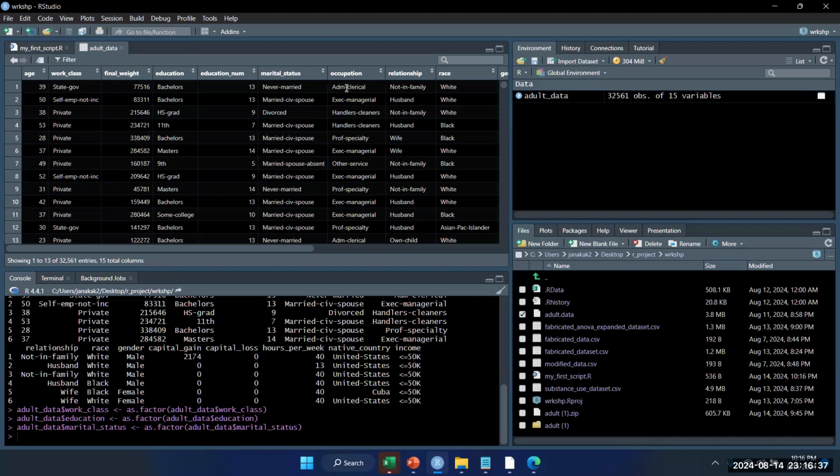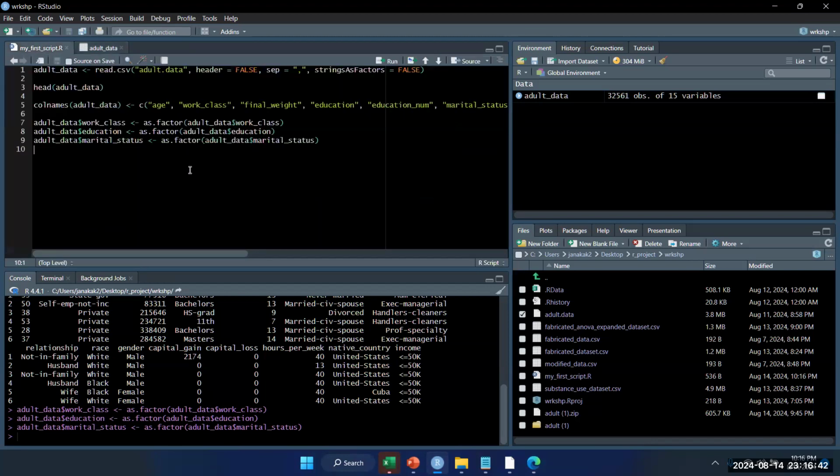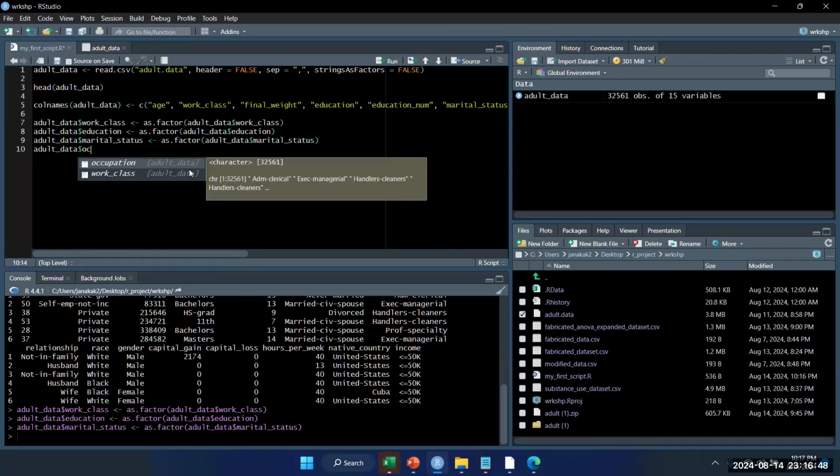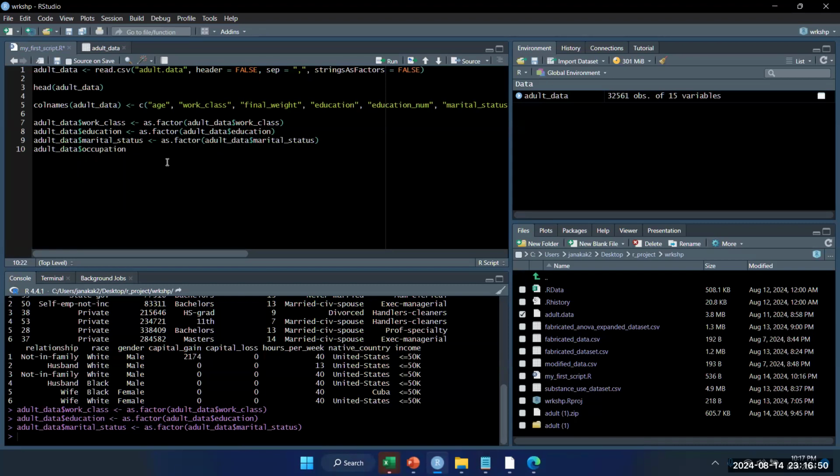So likewise, you need to identify them. Okay. I'm referring to my text document. Make sure you read that and then do this meaningfully.